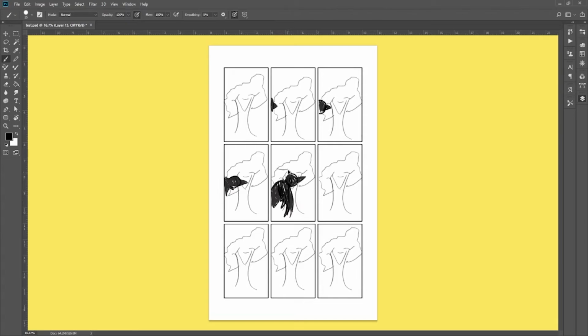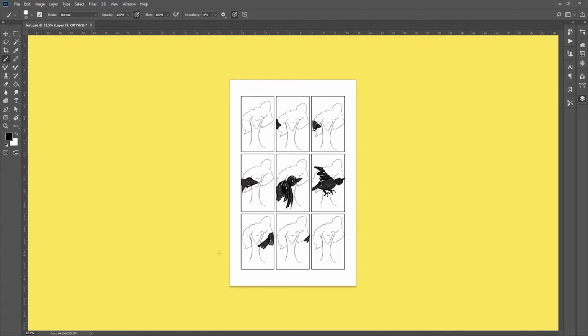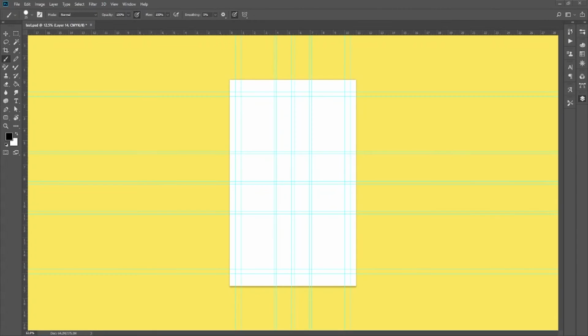And so I'm just doing a little bit at a time, really starting to pull the bird in and have the bird fly out. So you can see this is a quick action. The gutters are close. The spaces between the panels are what gutters are. And the closer they are, the tighter, the more tension you feel, but the farther apart they are, the more relaxed it feels, or slow things feel. So for fast pace, you really want to make everything feel like it's going really quickly, that you have shot by shot what's happening, and make sure that everything feels tight. You can feel the tension through the drawing.